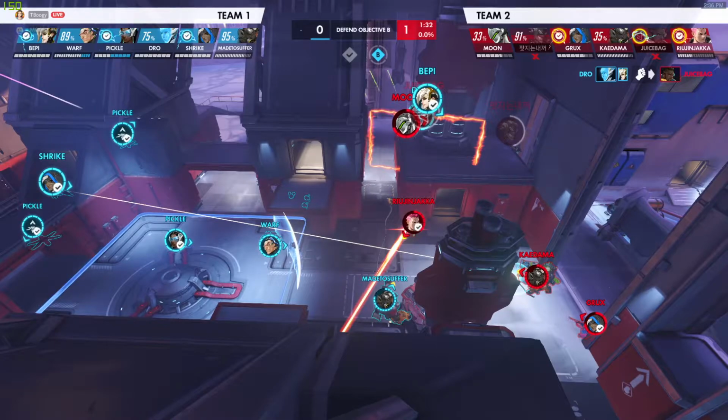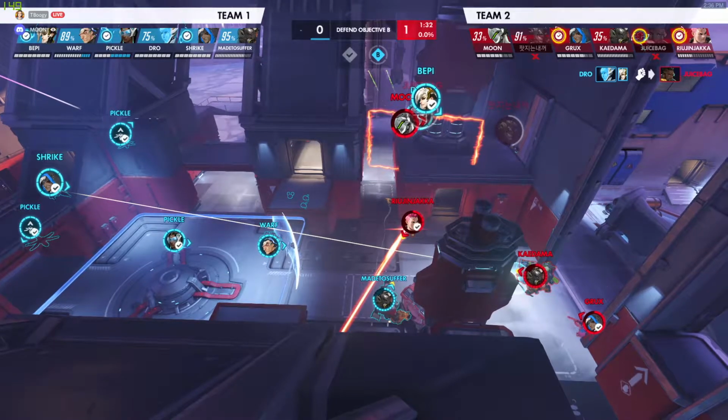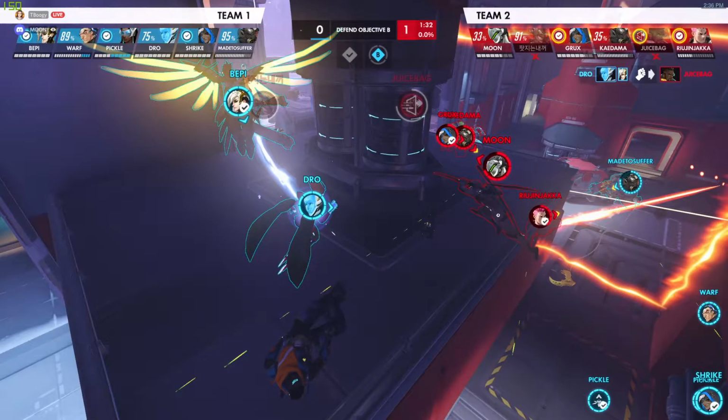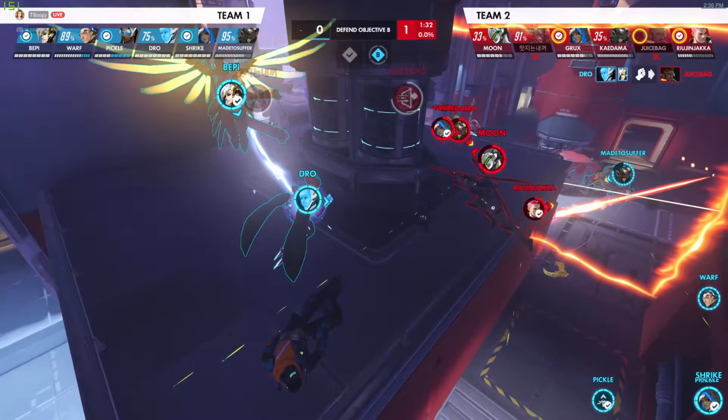He's not a counter in the sense that you have to swap off Genji if they're on an Echo, but in a 1v1, Echo's pretty solid against Genji, right? Because she has her beam that can go through his deflect, and once she gets him down to half HP, she can very easily beam him down. So overall, Echo's just really solid against Genji.